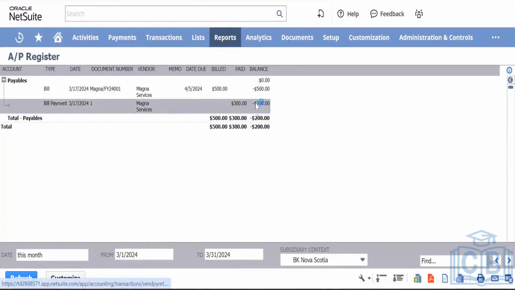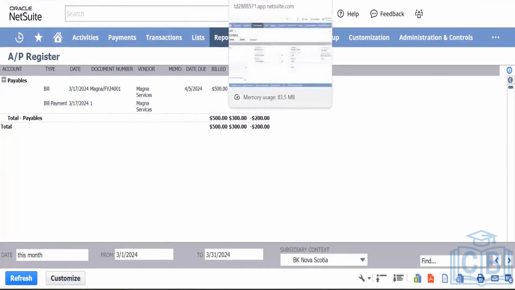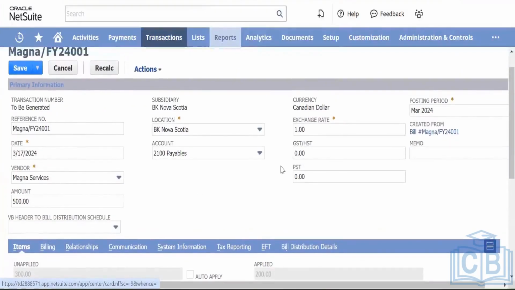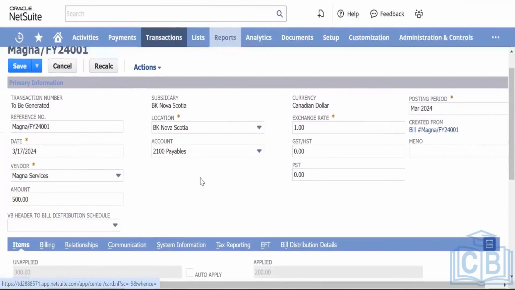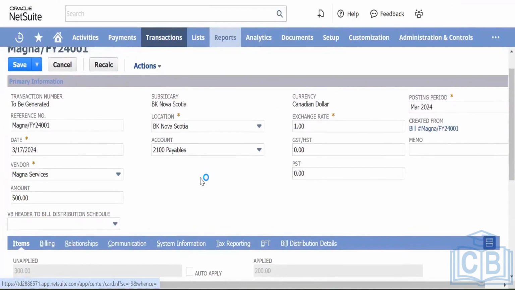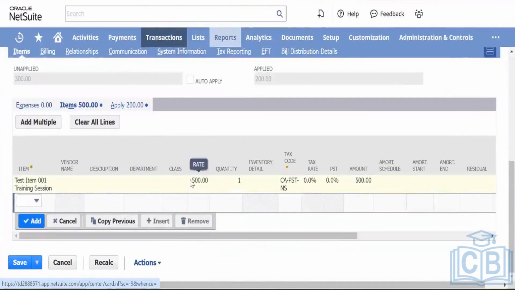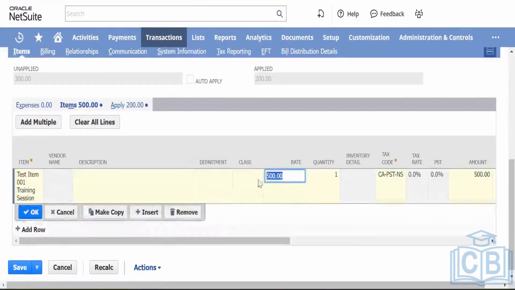Let's enter the bill credit. We have to change this to 200.